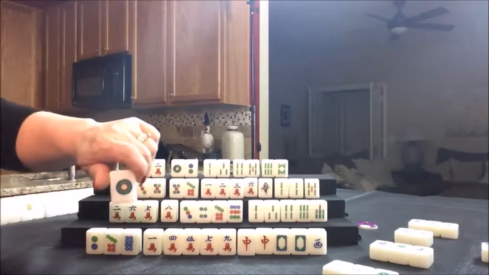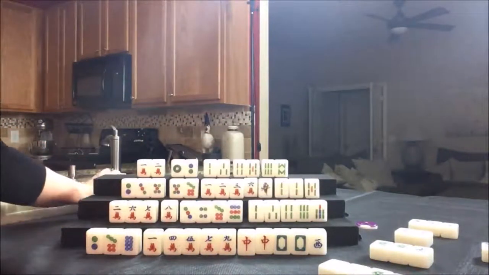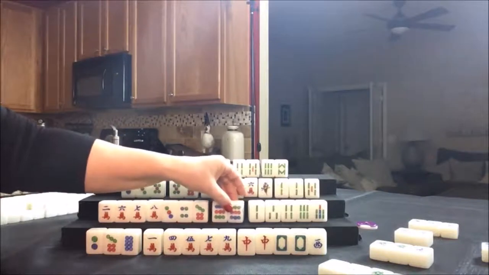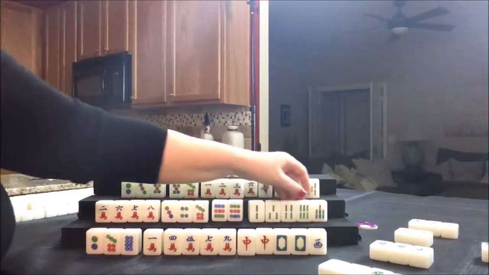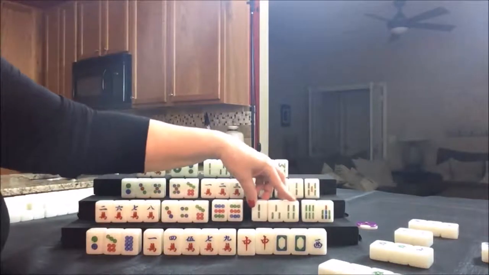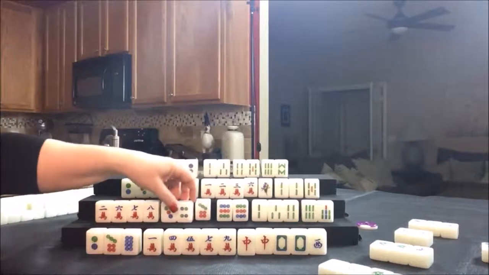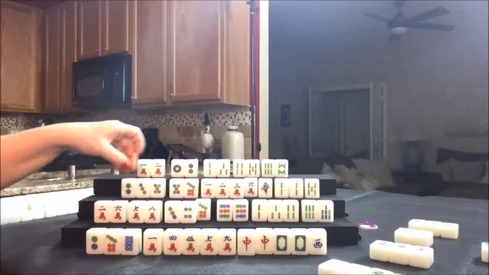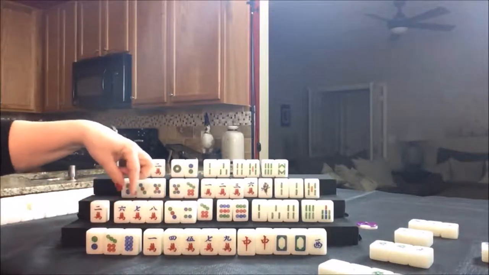So let's discard this one dot. And we can draw for south. Nine dot. Okay, there's a pair. They gotta have a pair. So that was a good tile. So here's a potential chow, there's a pair. This is isolated. There's a potential chow. These are isolated too. So, oh, there's a chow right there, six, seven, eight.